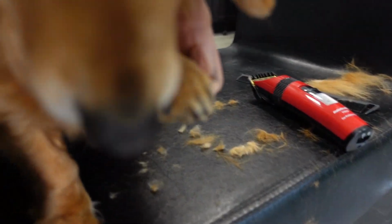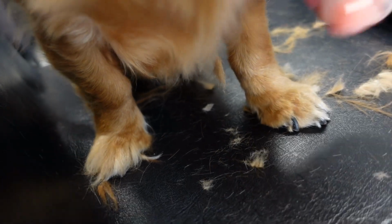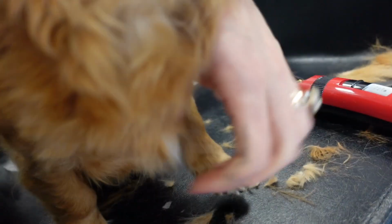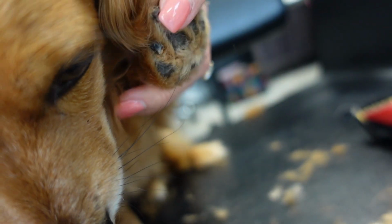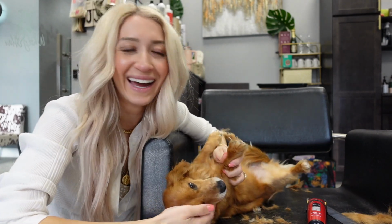Okay, so you can see, I'll show you the difference between this paw and this paw. Look up, Poppy. The underneath of her paw, that's the trimmed one. This is the furry one. And this is the trimmed one. I'm going to do that same thing on all of her paws. Oh, there she goes.